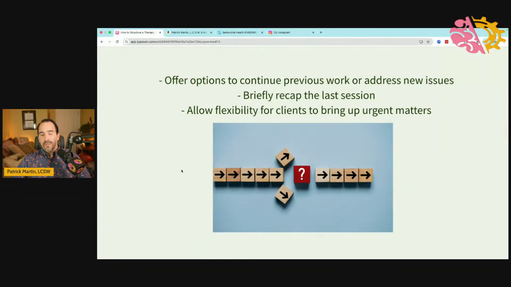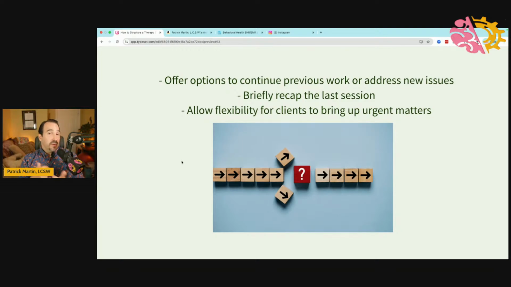So going back to what we were talking about before, as you're preparing for your session, you want to remember the themes, the things you talked about previously, the open loops, the goals, the treatment plan, but not to get too married to that, right? We don't want to be too rigid in our sessions. We want to make sure that we're giving the clients an option. Hey, this is what we talked about before. These are the things we touched on and left off with last session. And I would like to spend some time talking about A, B, and C. These seemed really important. I would like to close some of these loops. What is important for you today? What would you like to talk about?